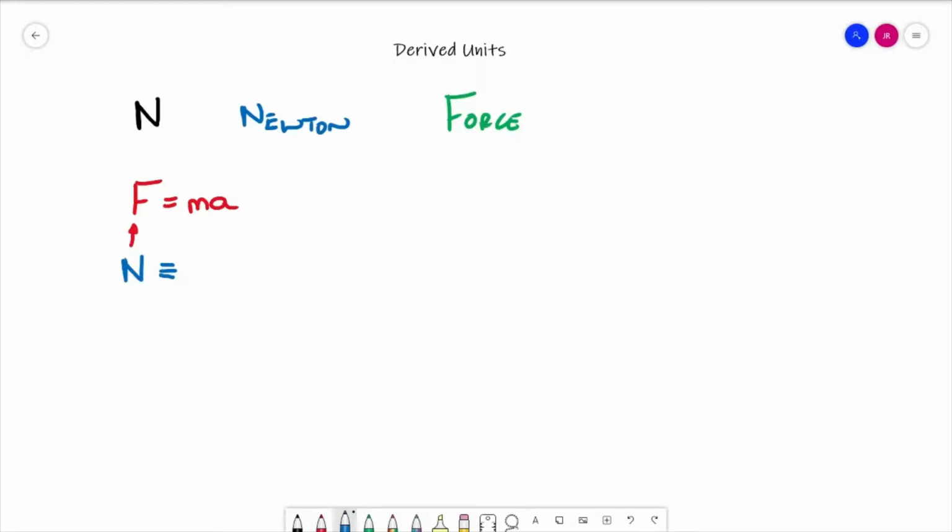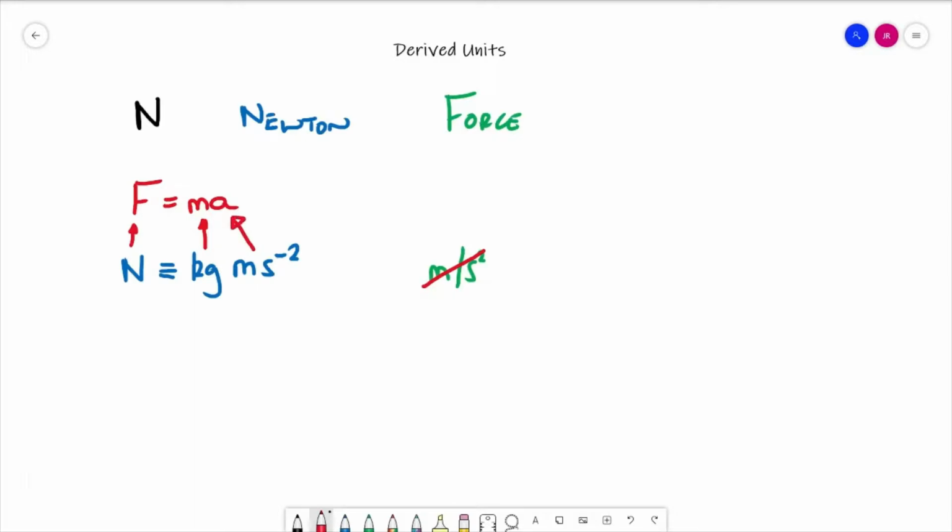If we have a look at this then, mass is kilograms. Well, that's already a base unit, so that's brilliant. And then acceleration, hopefully from GCSE you will remember that the unit for acceleration is metres per second squared. Notice the use of units here. It's not m/s squared, which you may have seen and used a lot at GCSE. Unfortunately, that way of doing it we can't use anymore. So it's ms to the minus 2. But of course, metres per second squared is the unit for acceleration.